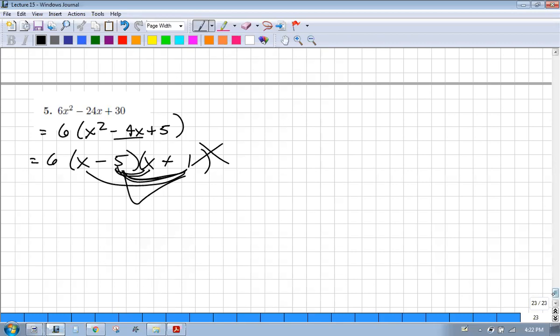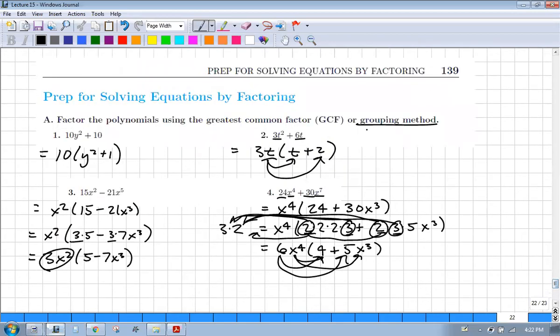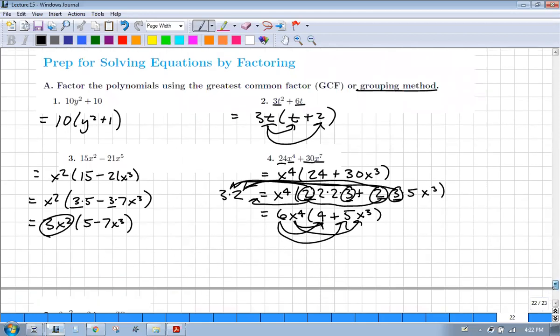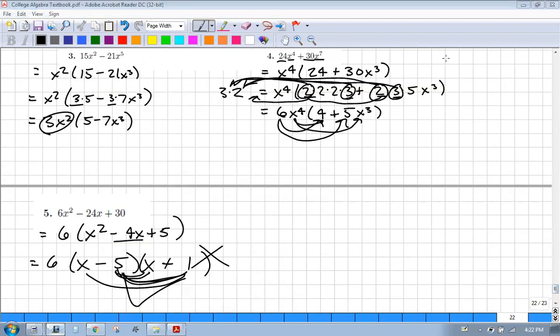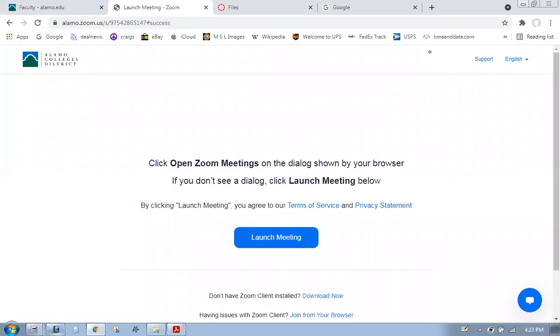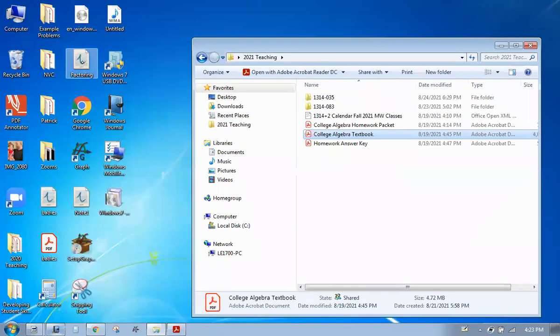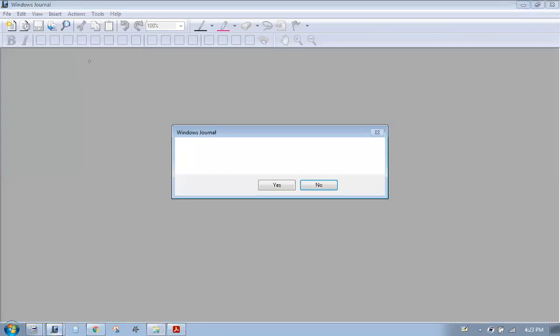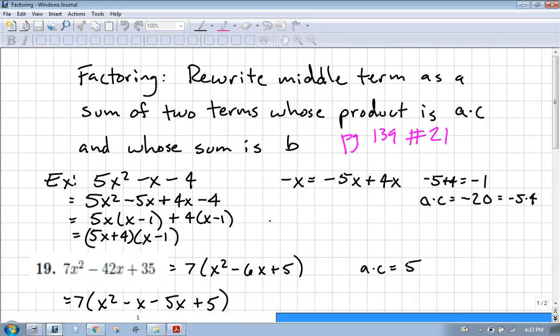There's a method called grouping, which I always forget how to do it. And I have to look it back up every time. And in the last class, I looked at my little instruction sheet that I made for myself last semester. And the trick here, here's a new example.